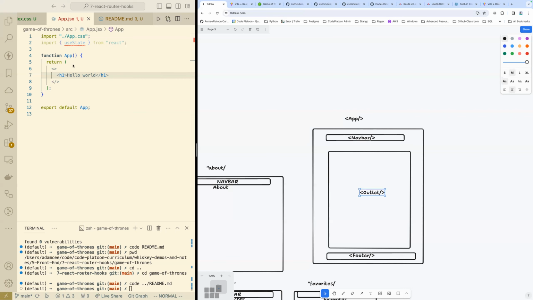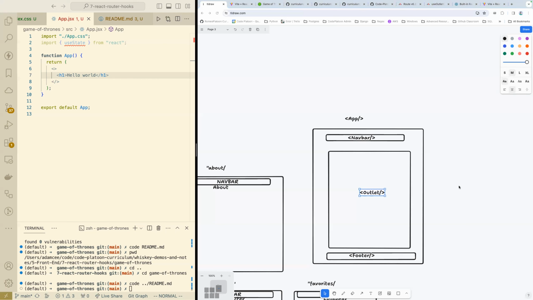Okay, so in this scenario, the outlet is going to be all of the content that's changing for each page, and then we have the nav bar and the footer. They're going to be staying the same, and so those are kind of hard set into the app.jsx. Yeah, exactly. And in fact, we can go ahead and add a footer as we build this because that would actually be great to see. Yeah, great question. Lewis, yes, sir. That's my bad. Actually, I didn't mean to raise my hand.